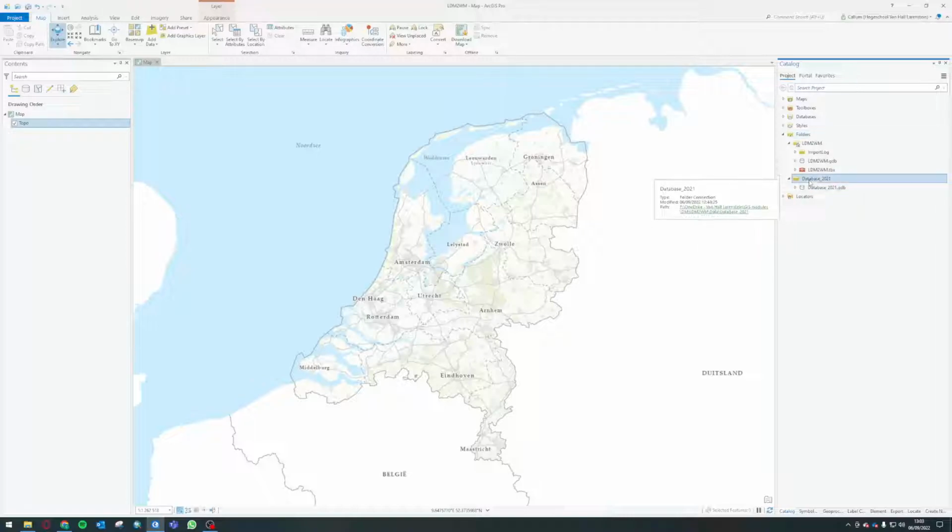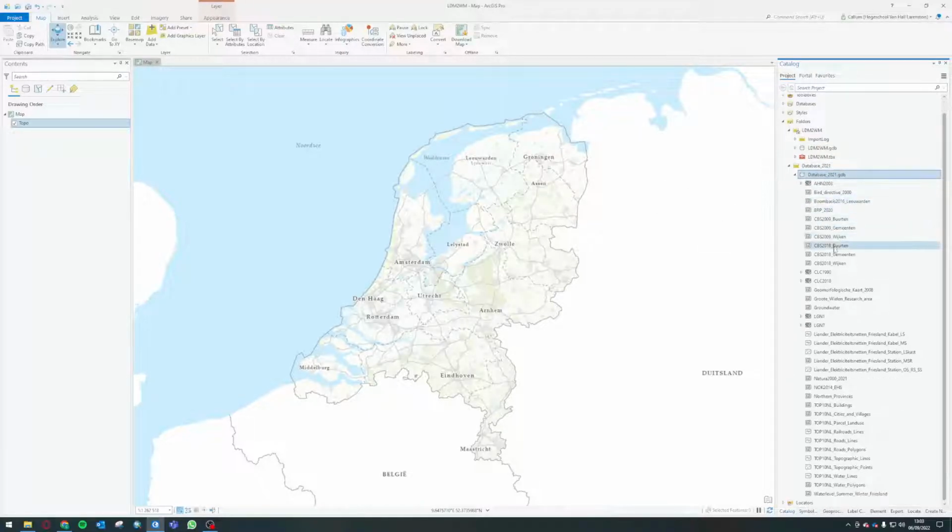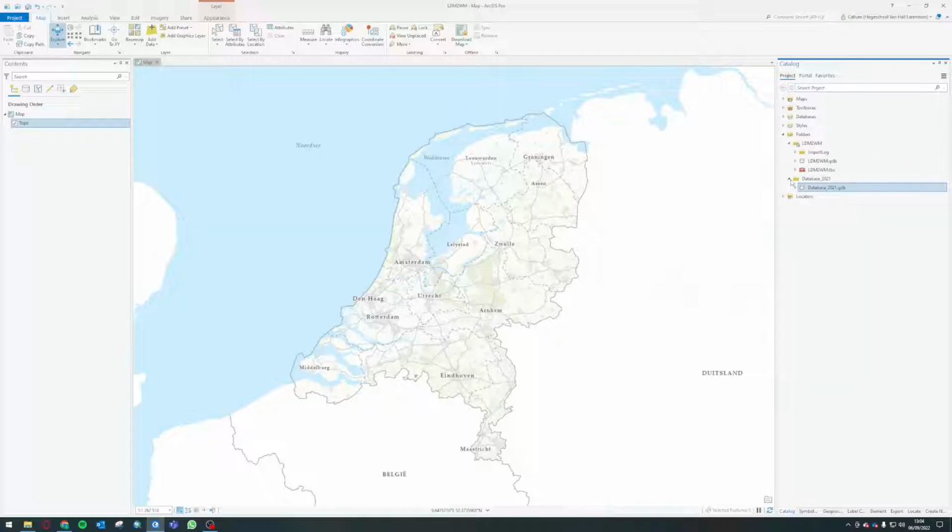As you can see here, we've got our database set up. And in this database, if we open it up, you'll find lots and lots of data. Now this might seem overwhelming now. It'll make a lot more sense as we progress through the module, and you'll learn more about this. So this is just an initial tutorial on how to set up a project, where to save it, make sure that you get your data management somewhat sorted, and setting your base map properly so that you can actually load in your data as well.